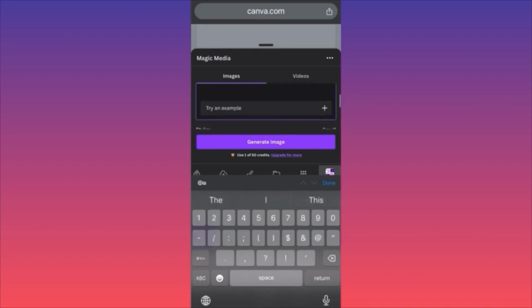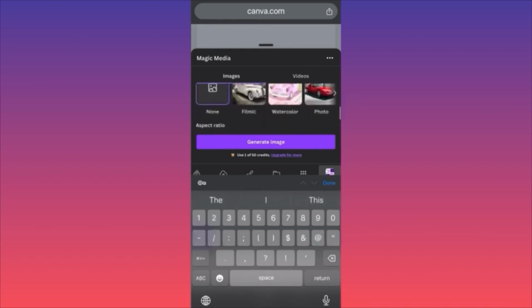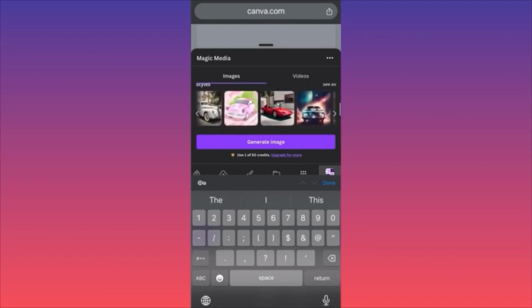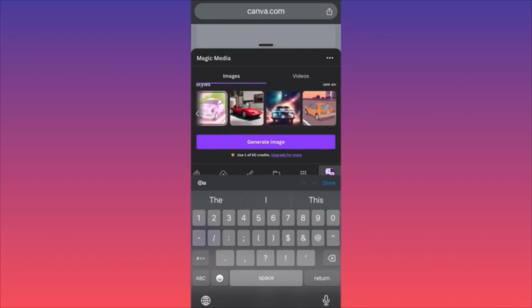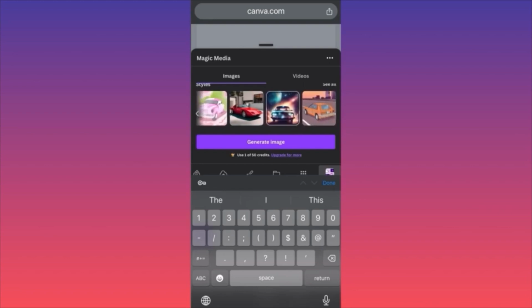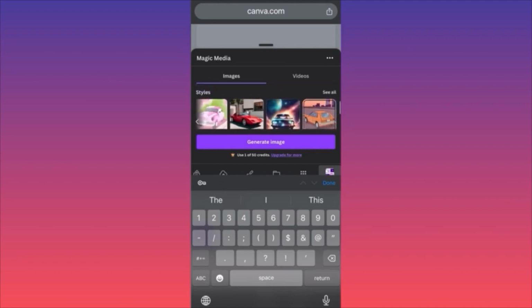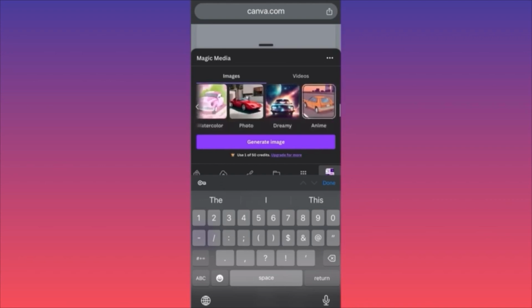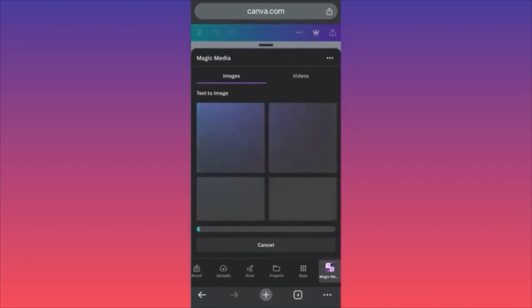Okay guys, so we pick this one and we're going to select our style. You can just pick something else. You don't have to use some of these styles, but you can select any of them. These styles will change the way the image actually looks after it's generated. I don't like any of it. You also have the option to see all, so you can pick more styles, but I want to see how the city will look without the actual filter on top.